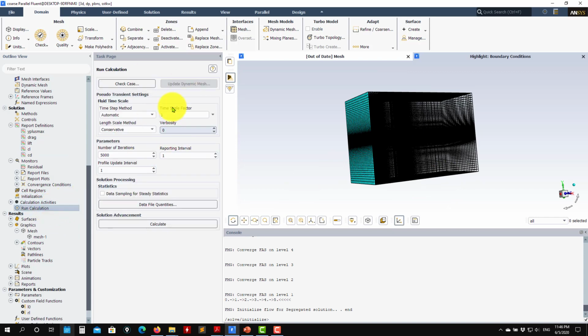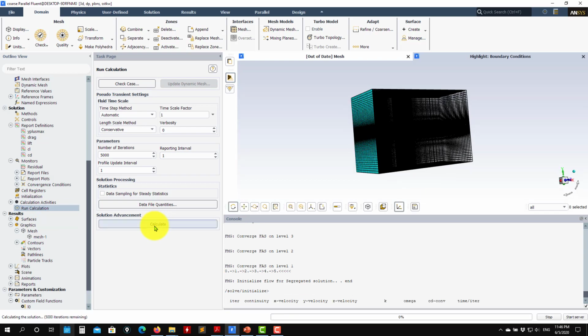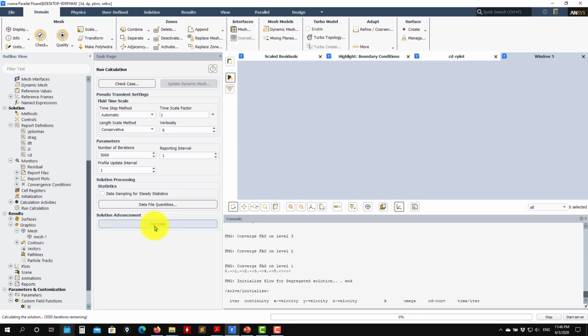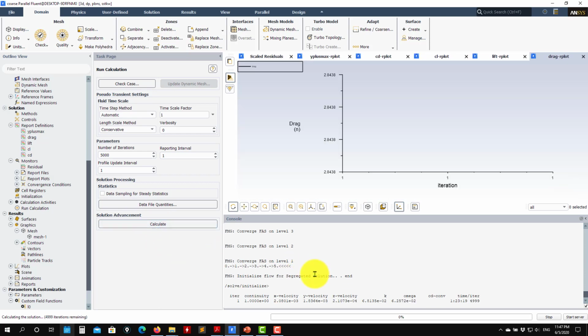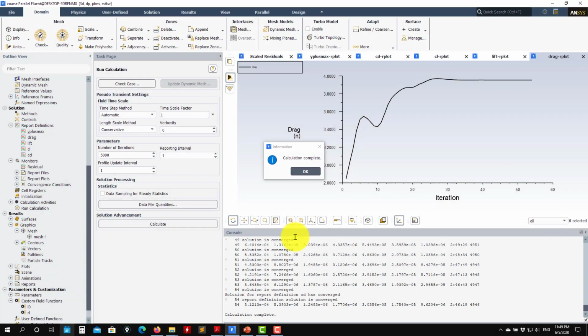Now I can run using the coupled method. Let's run and see what we get, just to show you the whole workflow. This is a relatively fast, steady computation. Let's wait a little bit. Okay, we're back. See that in my case here, it converges in about 54 iterations, really fast.